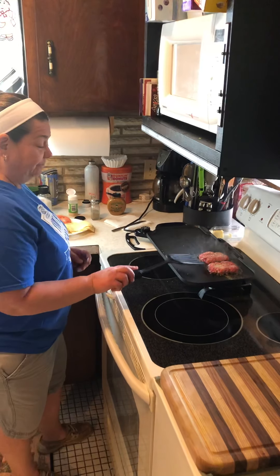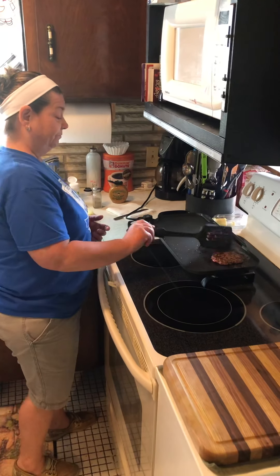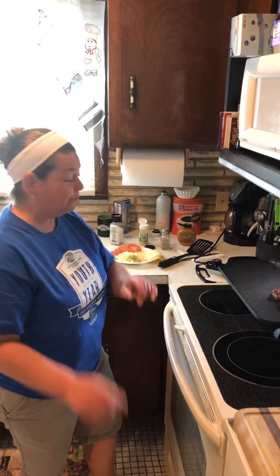So this has been on for about 2 minutes, 2 and a half minutes. I'm going to flip the burgers and put the bread down, because it's not going to be hamburger buns. It's going to be bread, because that's how you make a club — 3 layers, or 2 layers, with one bread in the middle.